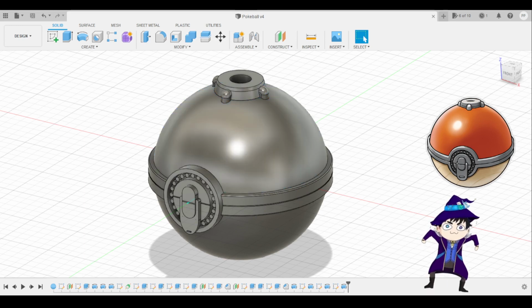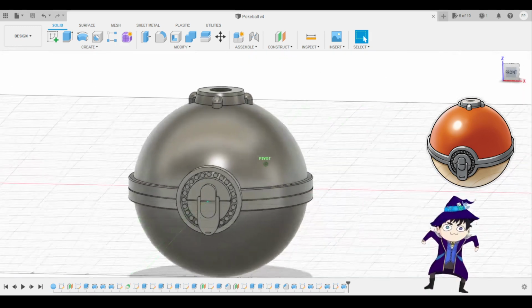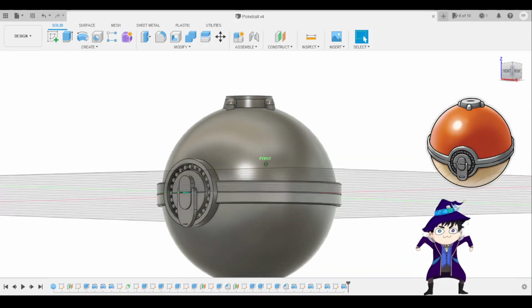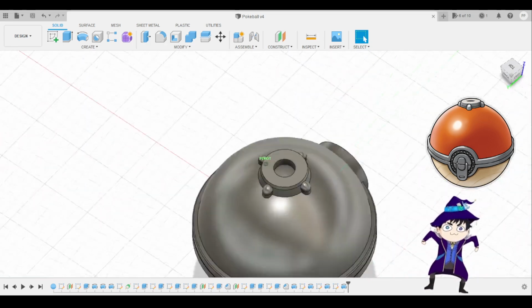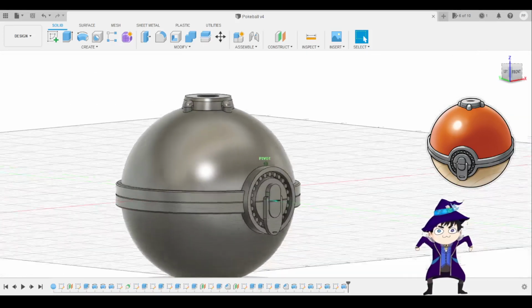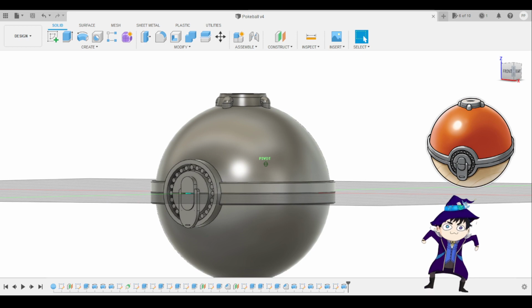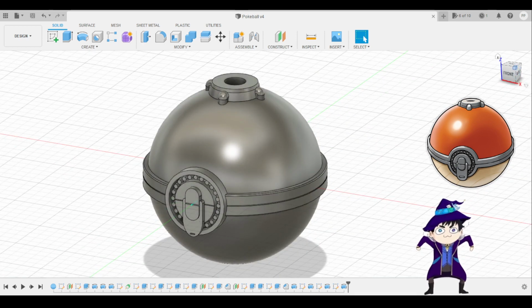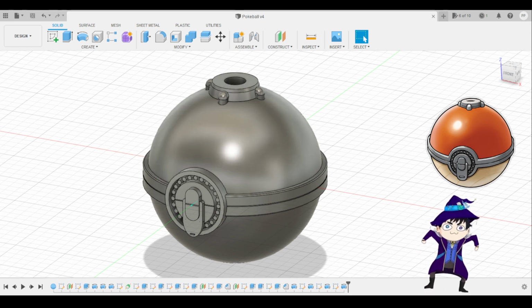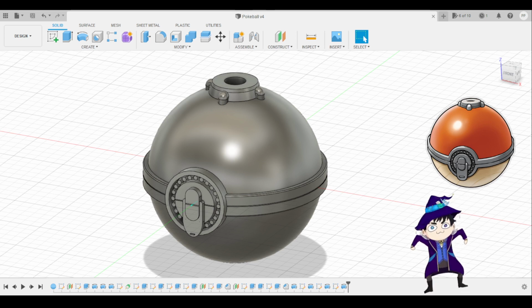Overall, not bad for an hour's work. I actually do want to print this out now just because of how much work I put into it. But will it hold up is the real question. It honestly seems really fun. But yeah, I guess I'll print this out and I'll let you guys know how it went, because I actually do want to see how this turns out.